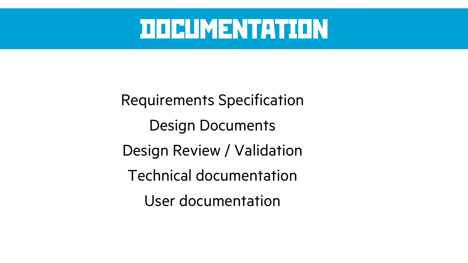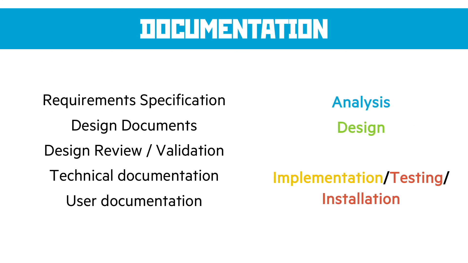User documentation explains how to use the software from a user's perspective. Here is where each document fits: the requirements specification belongs to the analysis phase, as the final output of evidence gathering. Design documents, reviews, and validations all belong to the design phase. Technical and user documentation can be produced during implementation, testing, and installation, as parts of each relate to those areas. It's better to write documentation as you go rather than leaving it until the end, when you'd have to try and remember everything that was built.